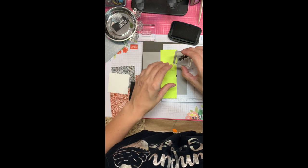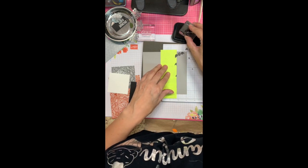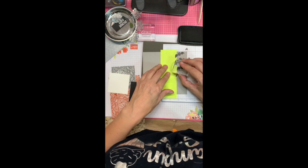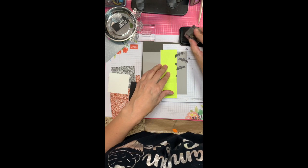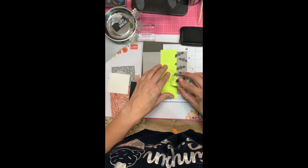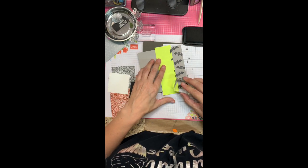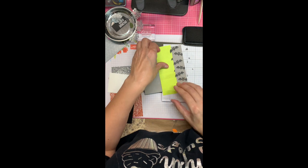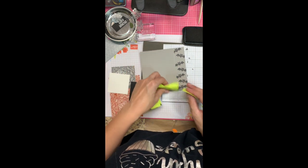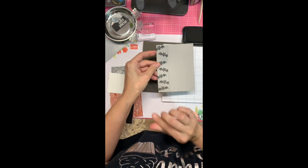So just take your bat and make sure you're pushing nice and strong so you can get a good impression with your bat. And then we're just going to stamp him all across that big edge. Then you can remove your Post-it notes and fold over.